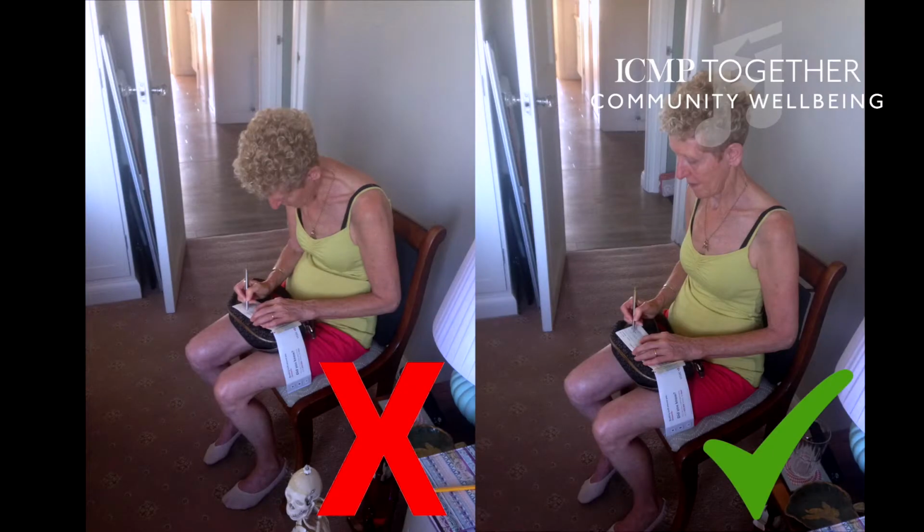So this idea of lining up your joints really does come in handy for all kinds of things. And as you can see from the two pictures here, there are good ways of looking down and not so good ways of looking down.